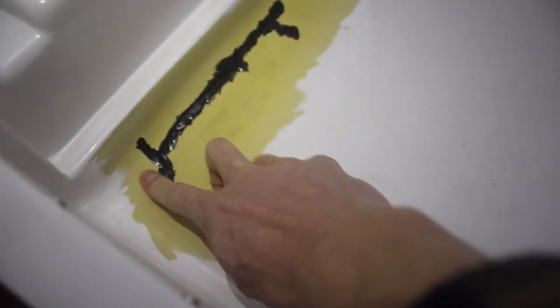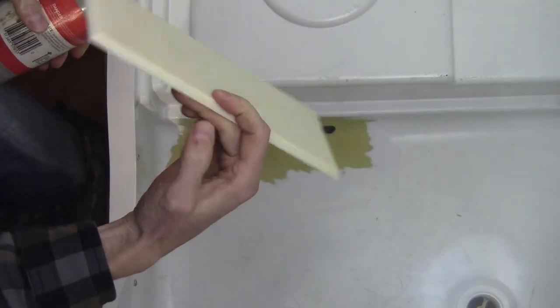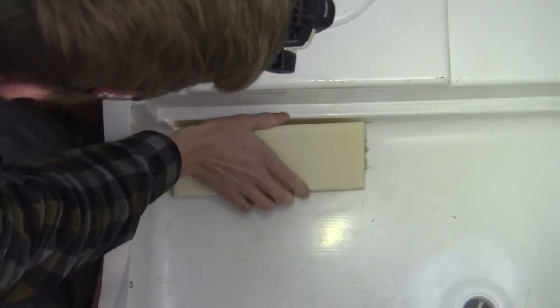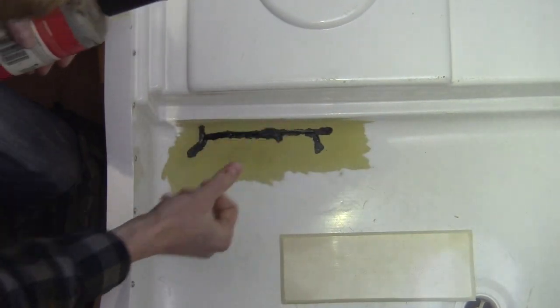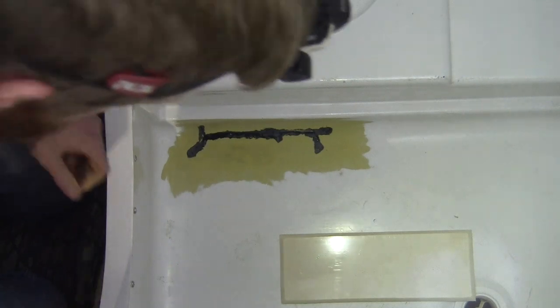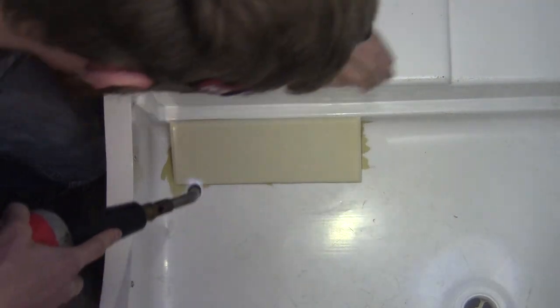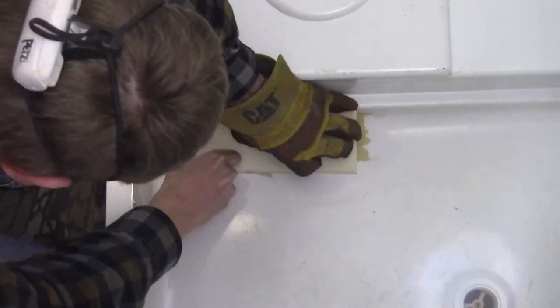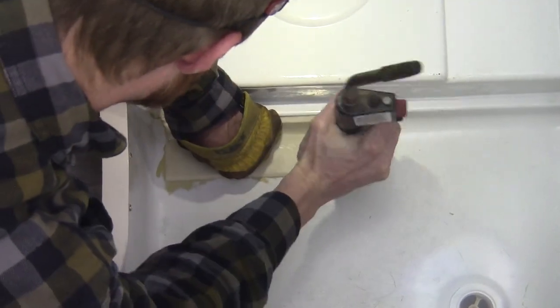It's all dry. Next day, we're gonna sand this down. And this is the piece, like I showed before, which is gonna get formed into this radius here. So, we're gonna heat this thing up and see how well this goes. Let's see how it goes. All right, I gotta heat it up pretty good. Get it into place here. There's the placement.